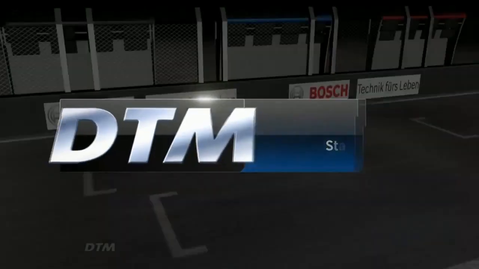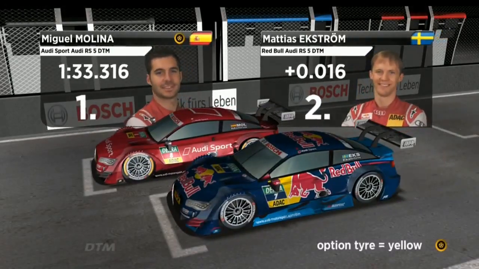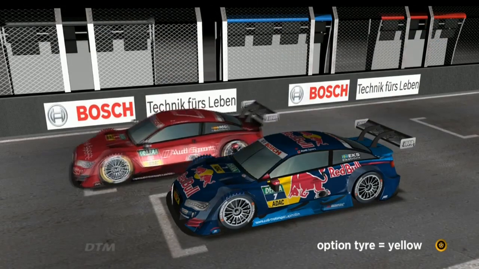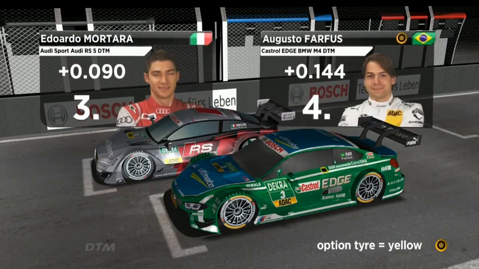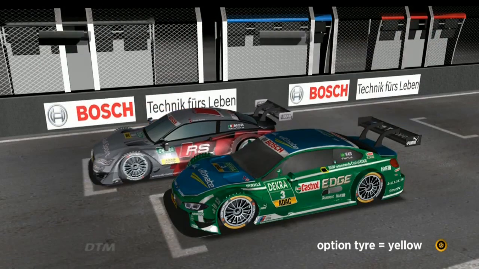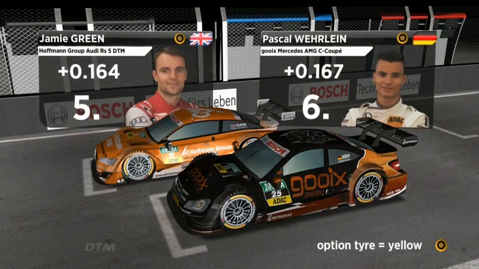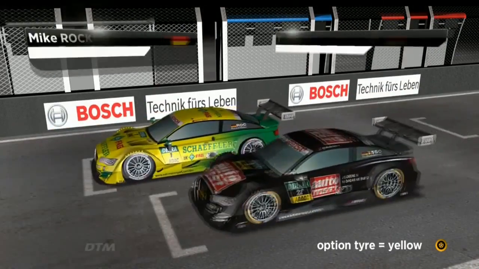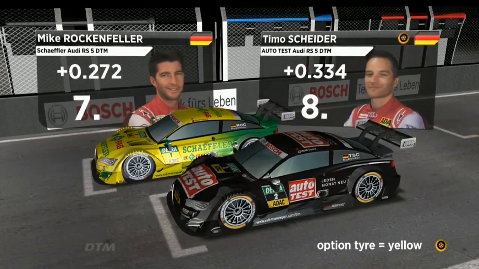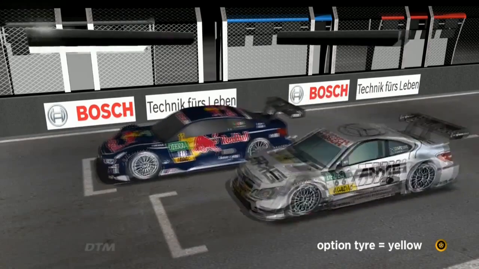Thank you. So here is the grid. We start the season, we close the season at Hockenheim, and Molina and Ekstrom lock out the front row. Behind them comes Eduardo Mortara and Augusto Farfus, the best of the BMW drivers, fourth. Then we get Jamie Green, P5, and the best of the Mercedes with Pascal Wehrlein, who is P6. The top 8 on the grid, rounded out by outgoing champion Mike Rockenfeller and former double champion Timo Scheider.